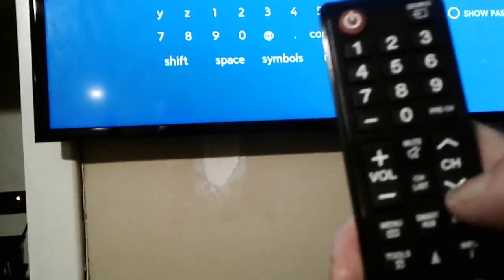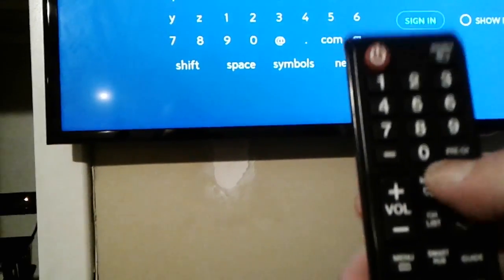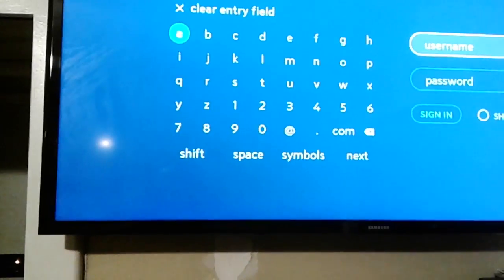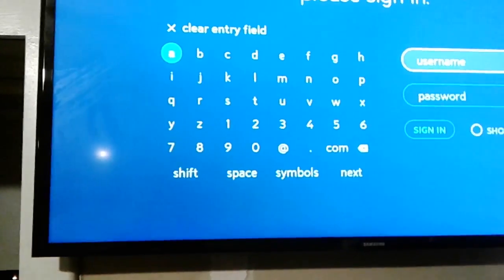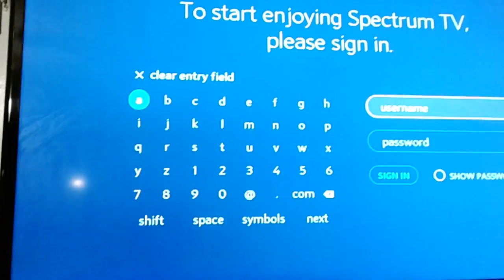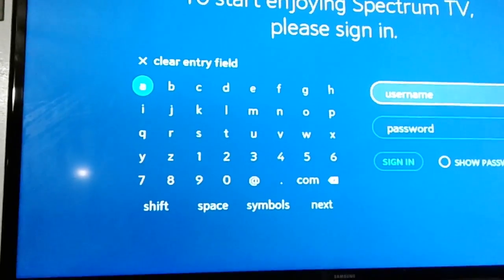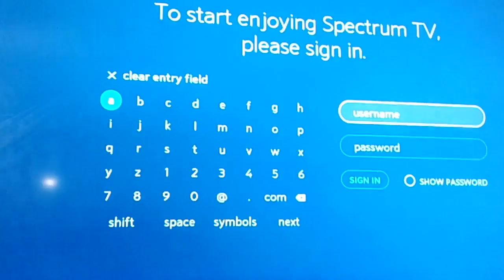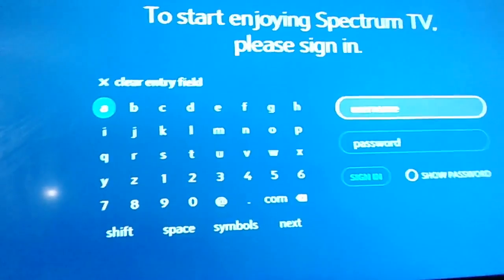So that's how I did it. I did an apps reset in the menu first, then a hard reset. To get to the hard reset: power the TV off, hit mute, then 1-8-2, power the remote on, go to SVC settings, go to apps or reset, then Reset Apps, and hit the right arrow key once you get there. Tons of people with brand new TVs are having this problem, so hopefully this helps.